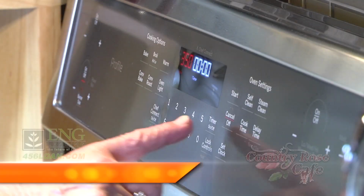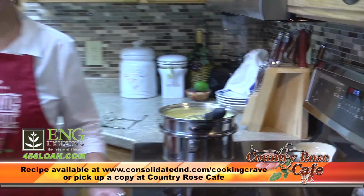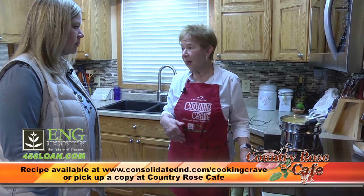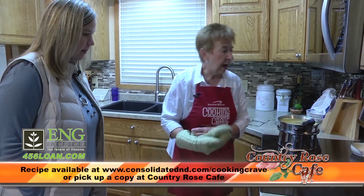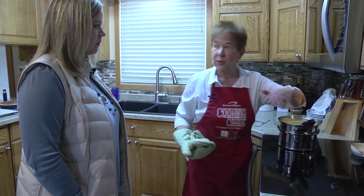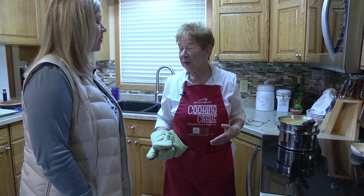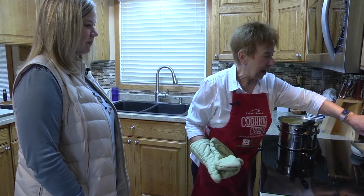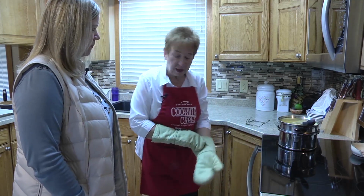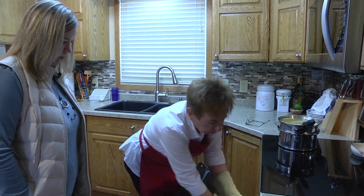Okay. The timer's going off for our casserole. And as we had talked previously, the last 5 minutes we were putting on the rest of the cheese, which we did, so it's going to be ready to take out. But now we're going to put the timer back on for what? We had 26 minutes and 5 minutes, so we need 19 more minutes. 19. So for the pie. And we'll check that, and if it needs a little bit more, we can do that, just so that it sets up.